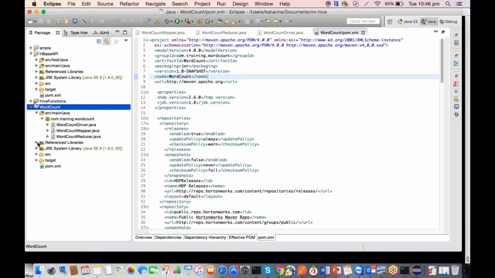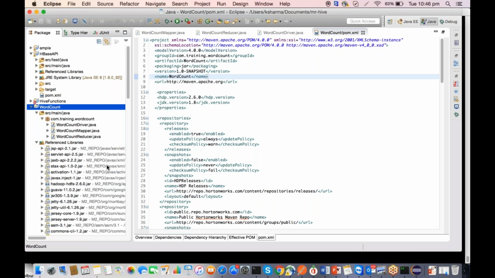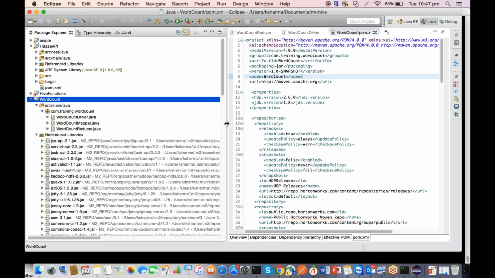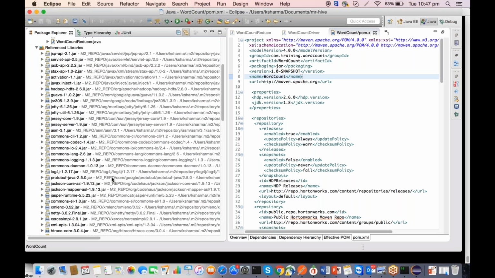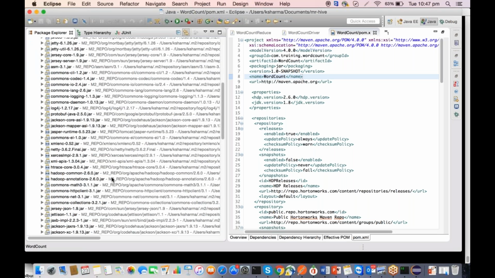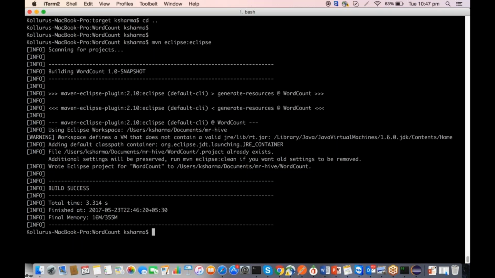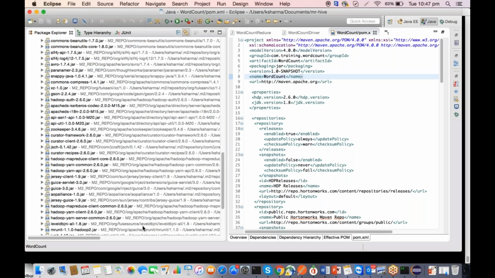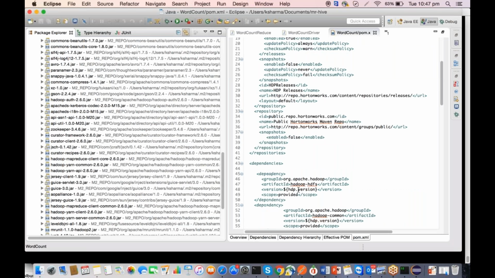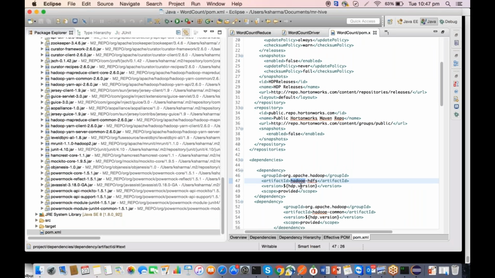Reference libraries are those set of libraries which we have provided as a dependency. But you should be seeing here, I have not provided these many dependent jars. Then where are these jars coming from? In the pom.xml, I have provided my dependencies. Here, Hadoop HDFS is my dependency.